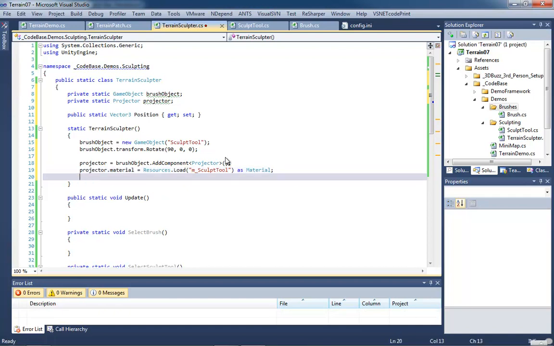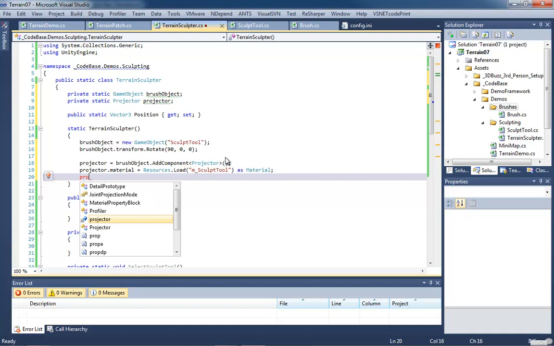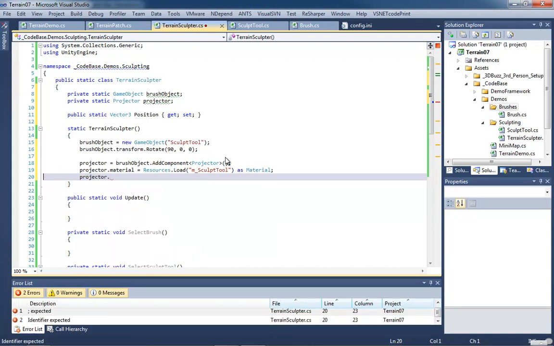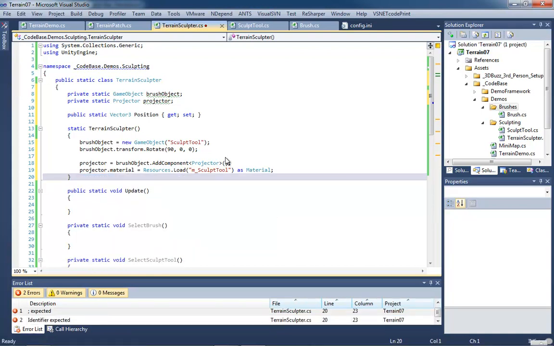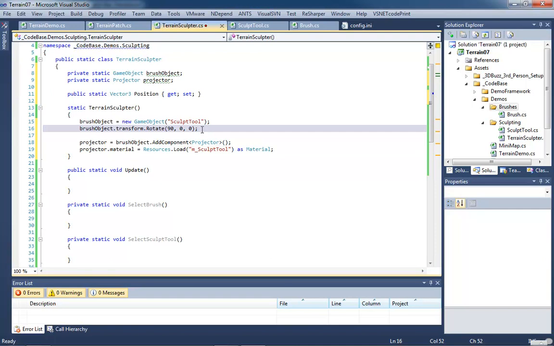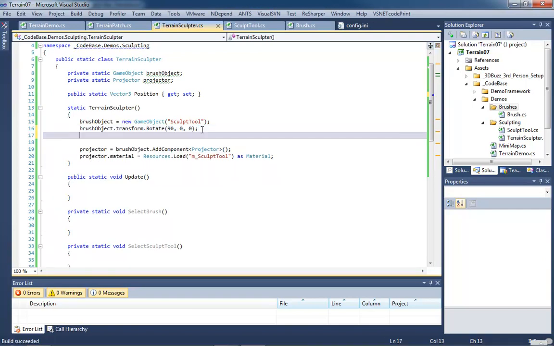Now from there, I want to take our projector. Actually, I'm going to leave that off for now. There's a reason for that. And I think this should come in at the world origin.